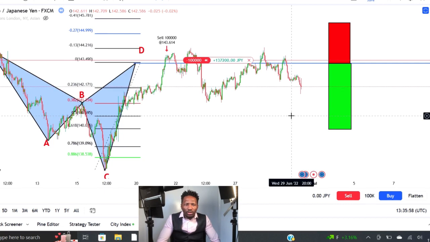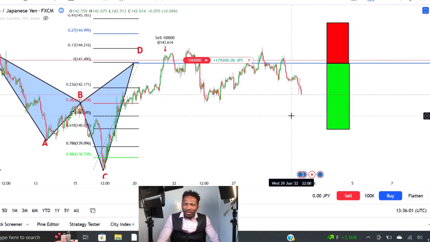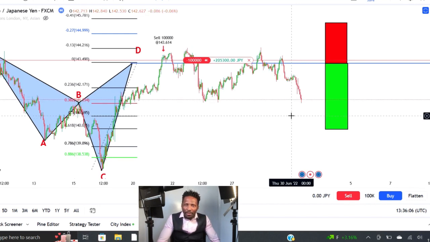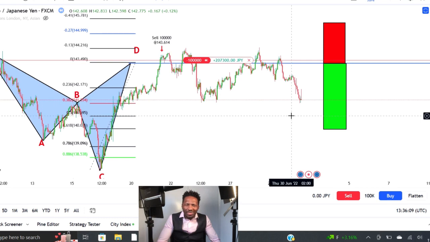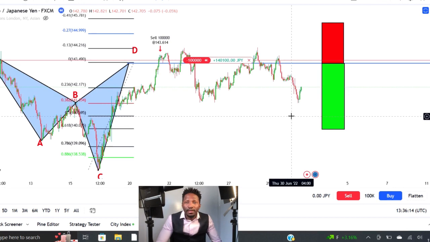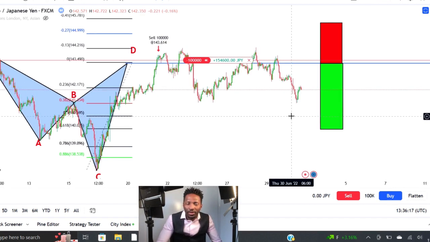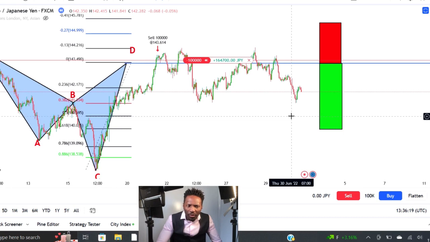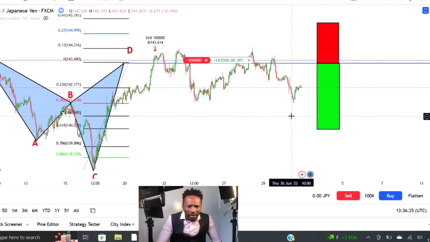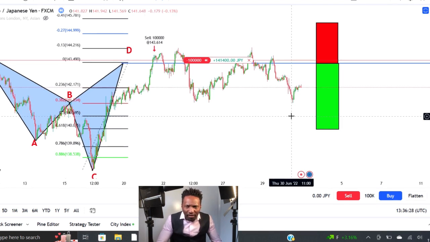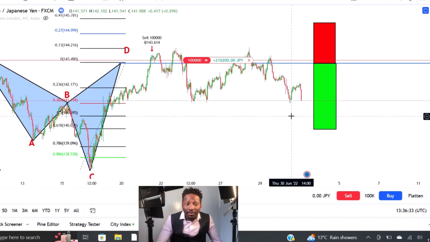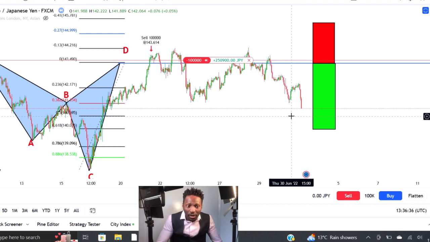Once you know those Fibonacci ratios, you move on to a process called training your eyes. You have to spend a lot of time analyzing the charts before you're able to see these advanced patterns, because the most important thing about an advanced pattern is you have to be able to see it before it happens. You have to be able to predict. As you can see what I've done here, as soon as the C leg has been formed, I immediately have it in the back of my mind that the market is heading towards the D point. Sometimes we get there, sometimes we don't, but you have to be able to anticipate that the market is going to get there, and that's why you take your trade.